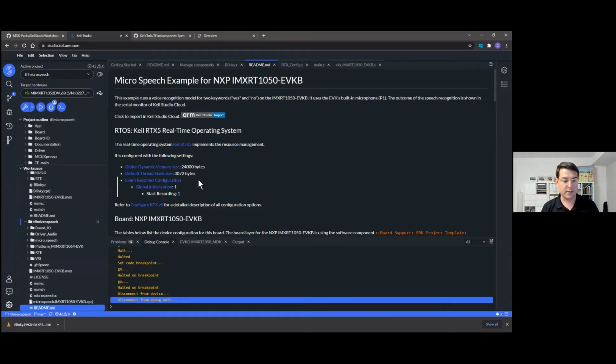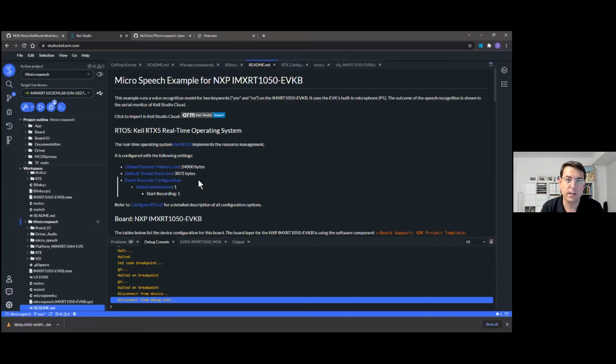So what is very special about this project? As the name says, it's TensorFlow Lite Micro, the microcontroller implementation of Google's TensorFlow. And my colleague Matthias Hertel has worked a long time together with Google to make TensorFlow Lite Micro available as a so-called CMSIS-Pack. This is now on our index server since last week, and we are using the TensorFlow Lite Micro packs here to build this microspeech example.